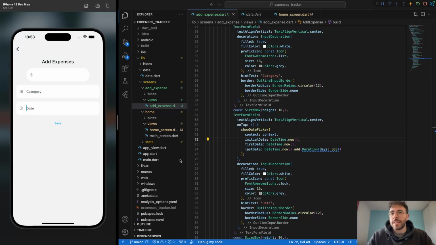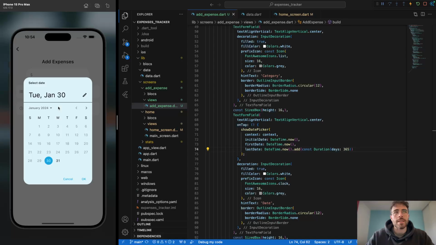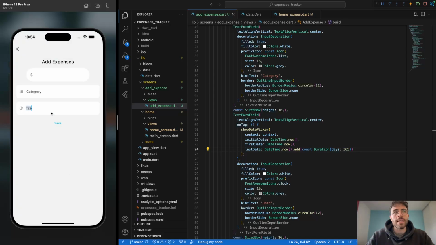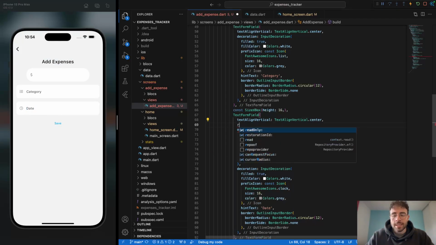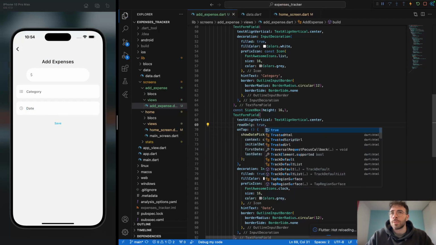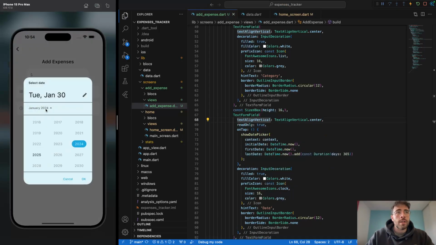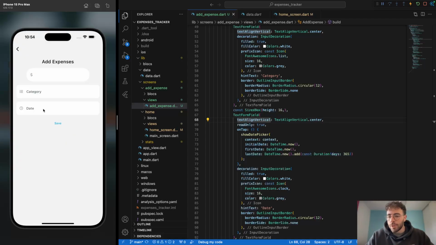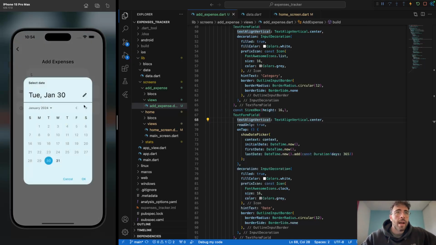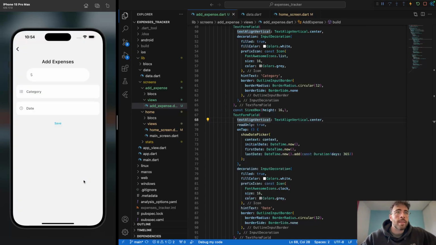And the thing is, you see, we need to actually access a parameter within our text form field, because here, even if I can only click, you can see that when I go back, it doesn't unfocus it and I can still write stuff there, but I don't want the user to ever write things here, all right? So what I can do is access the read-only parameter and set that to true, okay? So now, even if I'm trying to click on it, I'm never going to have a keyboard show up and the user is never going to be able to input anything, okay? I'm only able to input stuff right there, okay?